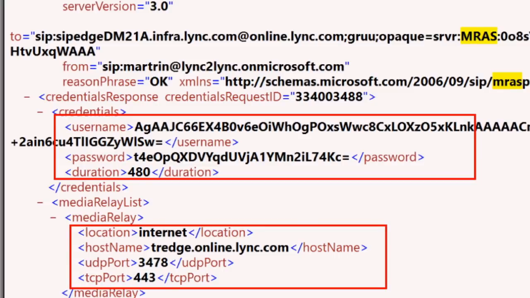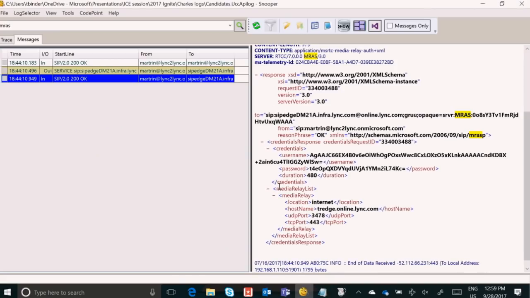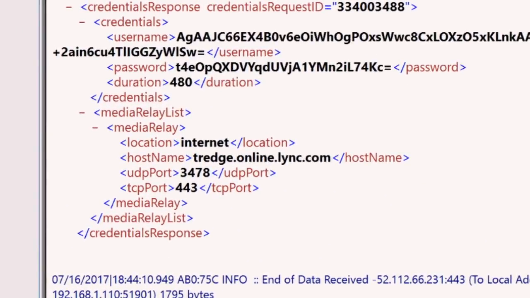And because I know what it should look like, I know now that this user is using a transport relay. Whenever you see trh.onlinelink.com or trh.us or trh.eu, this means this user is going to use a transport relay. There's a second indicator how you can see that this is a transport relay.